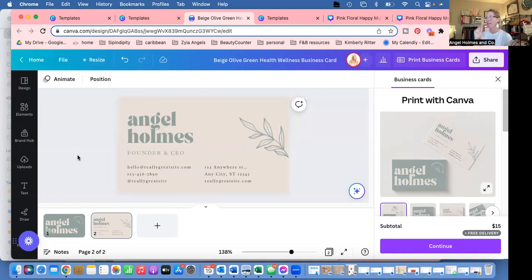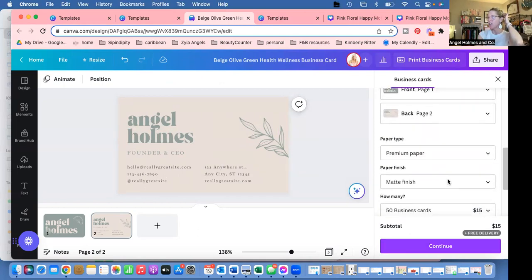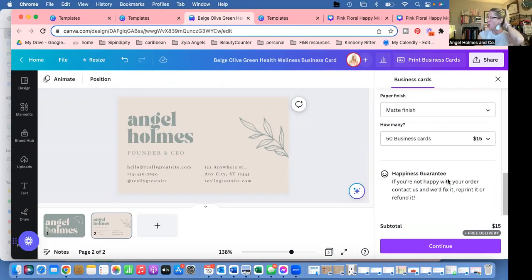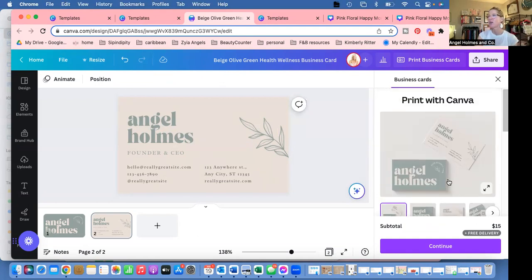The other thing you can do with Canva, which is actually, they do a great job, it's quick and it's fast, is you can print with them. Look at that right here. Print. They got it all. They have it dialed in. So then you just hit print, you hit continue. It asks you how many you need made. You can pick it up in your local town, typically the next day, or you can get it mailed to you. So $15 for 50 business cards. That's really good. So that's the cool thing now. All this stuff, you can quickly do it and then get it done.